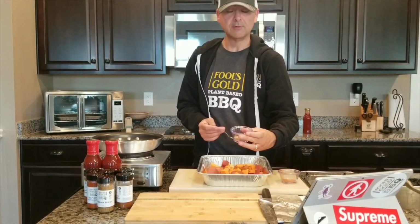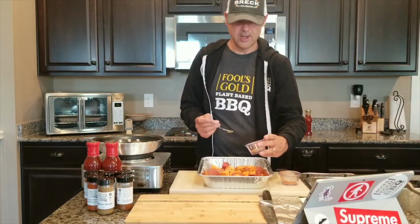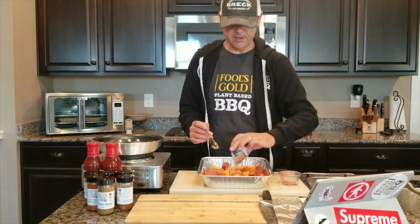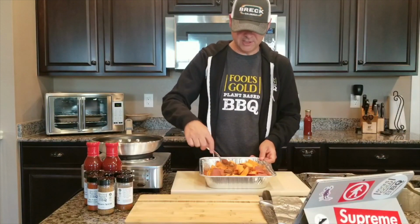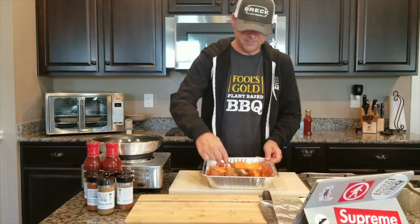Again, this step's optional. If you don't want to add the sugar, you don't need to add the sugar. But I like it in the sweet potato. So I'm going to add it. And we're going to go ahead and mix these up. Since I already have the spoon here, I'm going to just mix it around with the spoon a little bit.